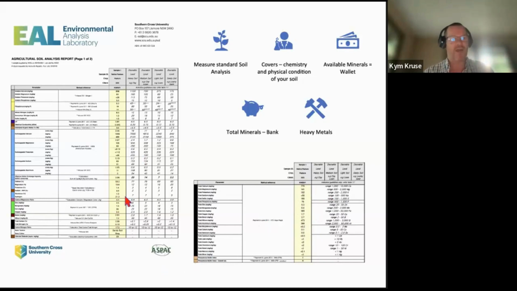And generally that will come down to pH and the compaction of the soil, whether the calcium or magnesium ratio is out, and then you look at the biology. So it becomes an unpacking exercise, but it is a useful one to work out, well, what's the bank that I'm sitting on, not just what's in my wallet, so to speak.